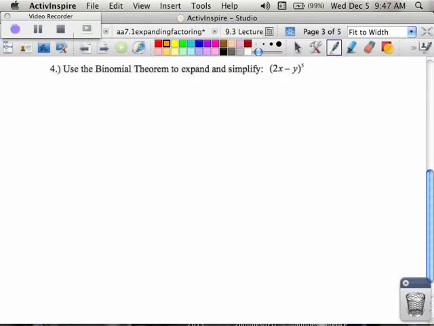So at number 4, if I use the same technique as I was using earlier, I know that there are always 3 parentheses. My first parentheses will start with the exponent, have a 0 on the bottom. Whatever I see first in the parentheses goes in the first parentheses. Whatever I see second goes in the second parentheses. What's second? Y. Negative y. Very good, Joe. Negative y. Not y, negative y. And then on the top, I start with the exponent 5 for the middle parentheses and 0 for the end parentheses.